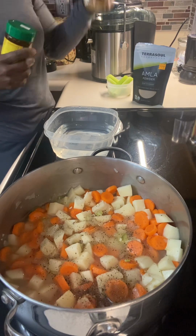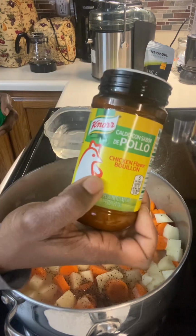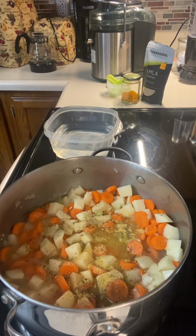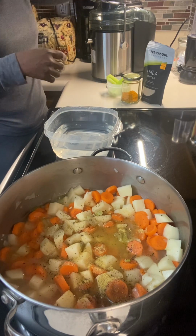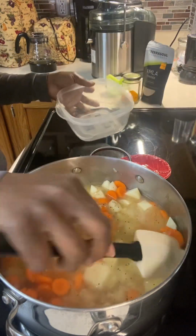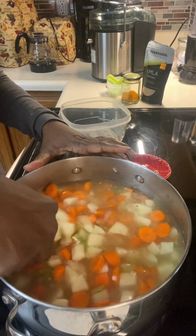And there I have my amla and my turmeric. Like I said, I'm going to make a juice. Adding my chicken bouillon to that. And we're just going to let that sit and bring it to a boil. And I have a bowl of water. I'm going to add some more water to it because I do want my vegetables to be covered with a little bit more water. So we're going to add that water to it and let it simmer and bring it to a boil. We want to cook those vegetables until those potatoes and carrots get nice and tender.